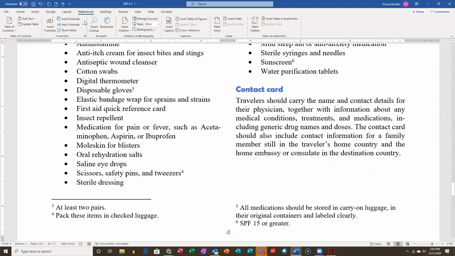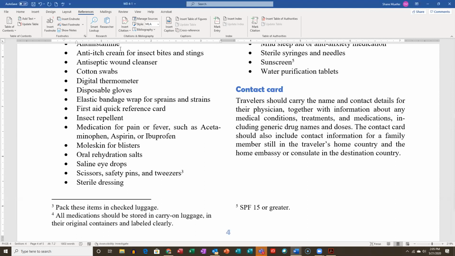And then we've got this disposable gloves. We need 2 pairs. And that one we'll say, you know what? We don't necessarily need this one. Let's go ahead and get rid of it. So again, all I have to do is have my insertion point right before that little number 3. Because it automatically will come up that way, I'm going to hit the Delete key 1 time, and it's going to select the footnote. Then I'm going to hit the Delete key 1 more time, and it gets rid of that footnote. I had to do it 2 times because I first had to select it and then get rid of it.